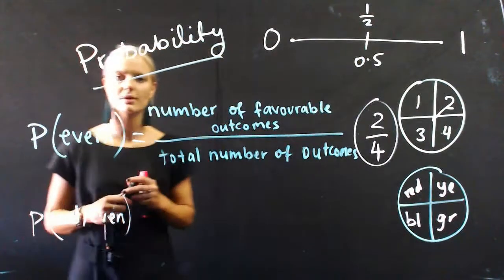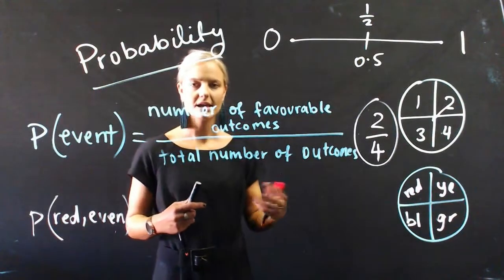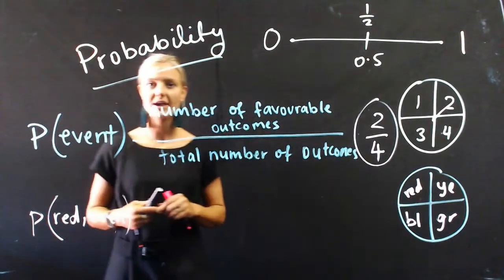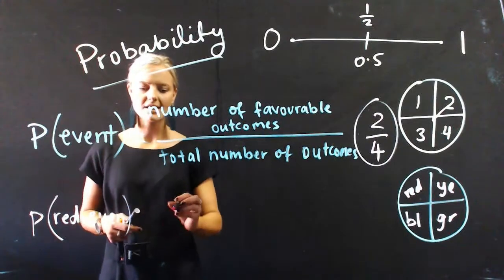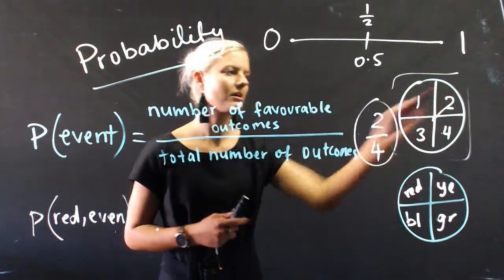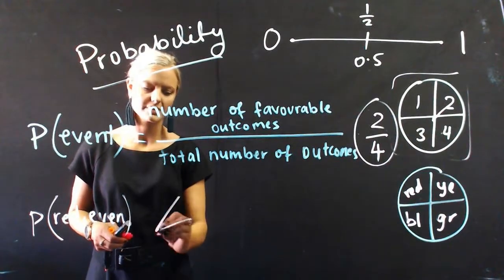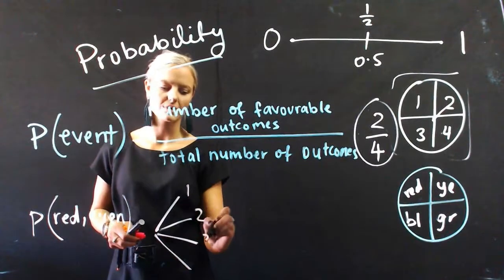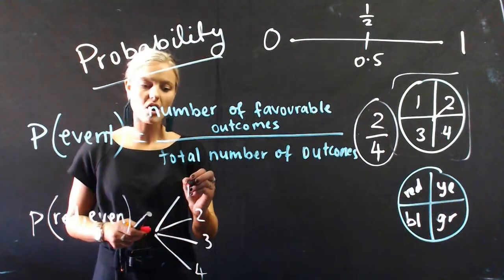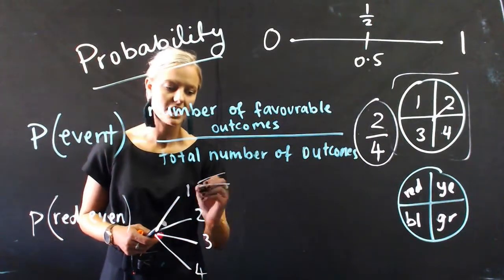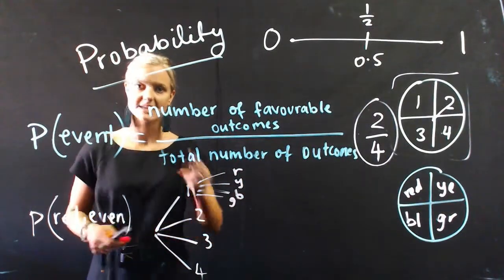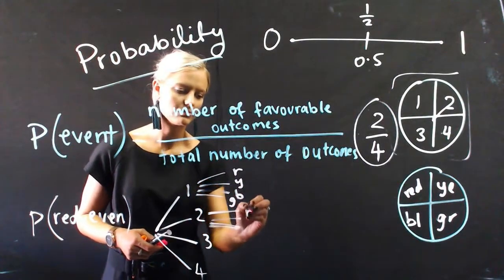Now, if you're ever looking into probability of two events at once, it's a great idea to use either a 2-way table or a tree diagram. I'm going to be showing you the tree diagram option for this particular scenario. Now, we think about all of the things that could occur initially in the first spin. So I'll look at my top spinner here, and I'll think, what are the things that could actually occur on this top spinner? My first spin could have a 1, 2, a 3, or a 4 come up. I move on to my second spinner, my second event that I'm doing, and I could have any of these colours. So if I were to spin a 1 initially, my second spinner could either get red, yellow, blue, or green. If I were to spin a 2 first, my second spinner could either have a red, yellow, blue, or green.